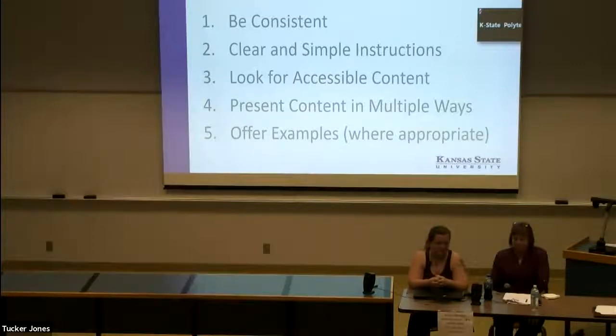Be clear and simple with your instructions. Don't make them super complex. Don't make them go and find how they're supposed to complete something. Lay it out very clearly for them. Start with content that's already fully accessible, but then present that content in multiple ways. So you might build something on a Canvas page, but then also have a video that gives them some instruction, or link to a website that can also support it. It just gives them a variety of options on how to absorb the content you're wanting them to learn.